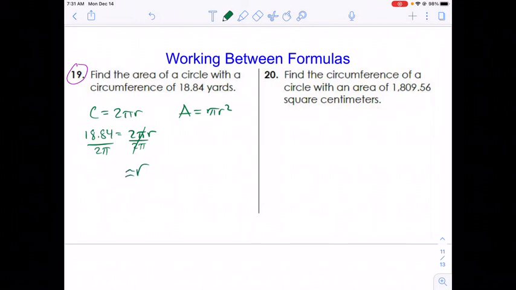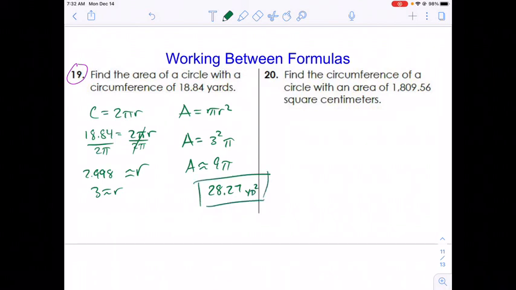If we plug this in, this is going to come out to be 2.998. If we round this up, it's going to give us about 3. It's close to our radius. So if we plug this into our area formula, we're going to get the radius, which will be 3 squared times pi. So it's going to be roughly 9 pi, which is going to then in turn be 28.27. And this is going to be an area, so we're dealing with squared units, so yards squared.